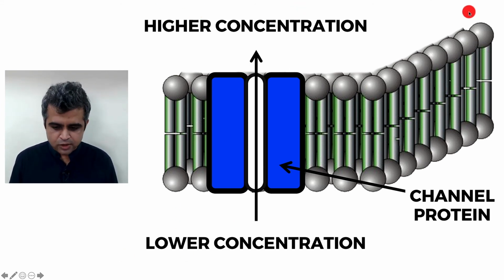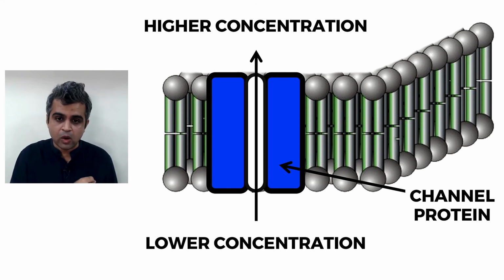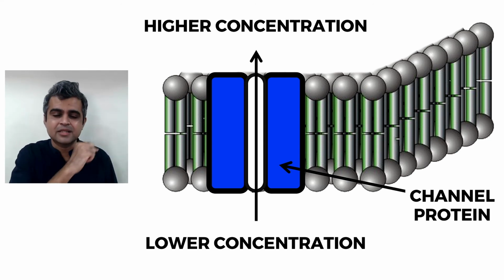So now in this case, dear students, will the sodium molecules go from their higher concentration to lower concentration, or does the cell want to throw them out from lower concentration to higher concentration? So you are right, the cell wants to throw them from lower concentration to higher concentration. Now answer thoughtfully: in this example, where is the gradient? Gradient is always from higher to lower. So gradient is from outside to inside. But the cell wants to throw sodium from inside to outside. Not along the gradient, but against the gradient.